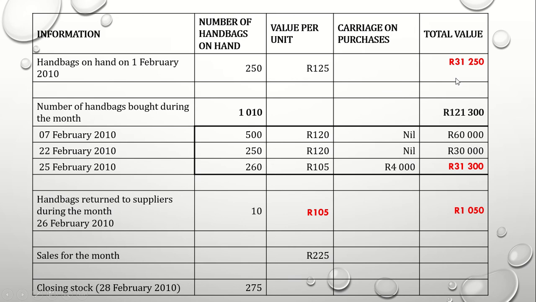We do have the cost price of items at the beginning of the month. We have the cost price of purchases. We have the cost price of items returned. Remember, you're going to take this plus that, minus the cost price of returned, and you're going to take that plus that, minus the number of handbags that were returned, for you to arrive at the cost price. Now, the question is, how did I get this 975?